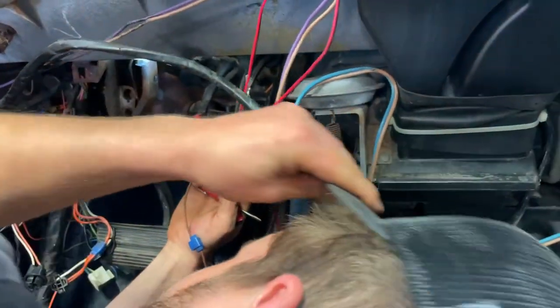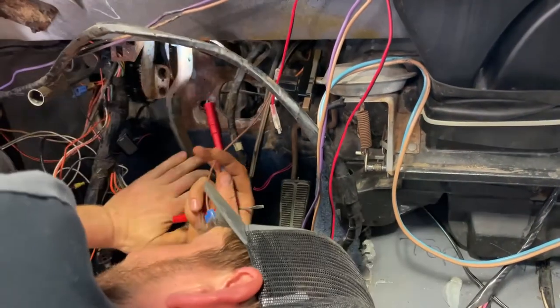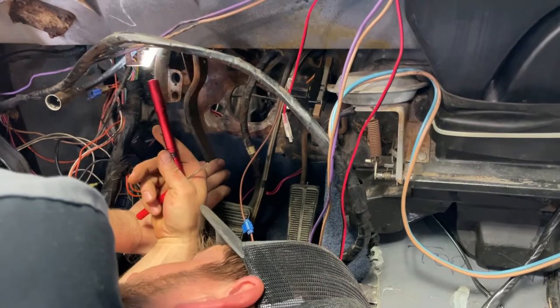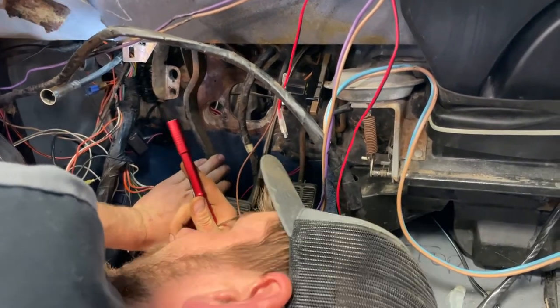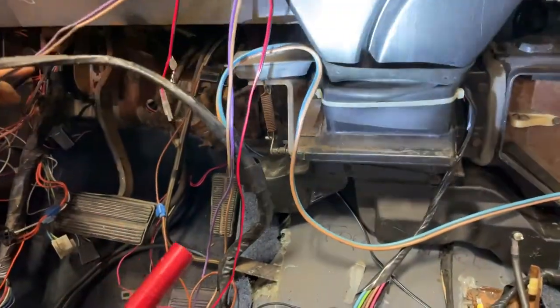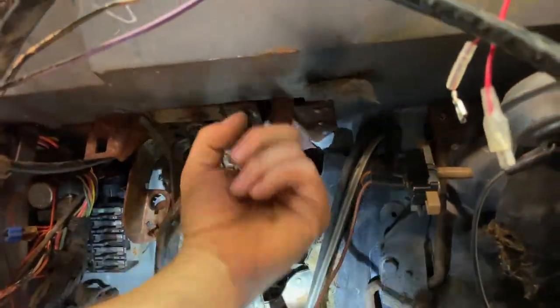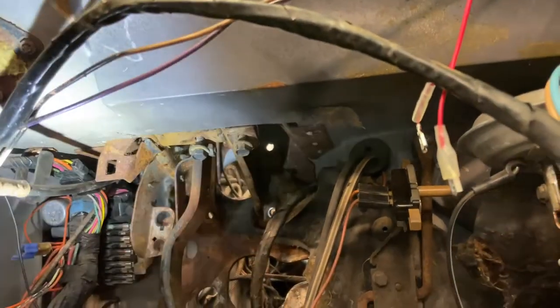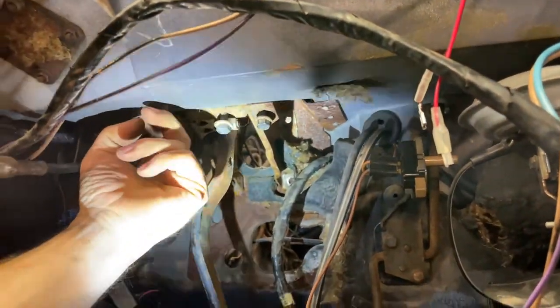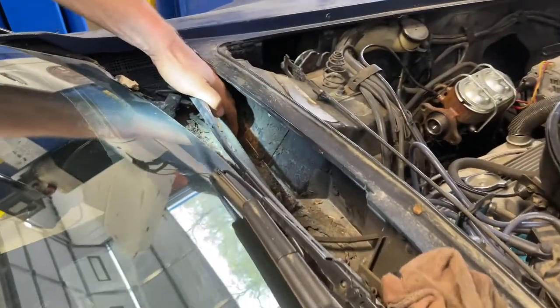What the heck is connected to what? I got the clip off the pin but the pin is stuck, and even if it does come out it's going to go into that opening up there. And then how do you get to the screws? There's like two bolts that come in from this direction — that's what's holding the whole pedal box and everything.